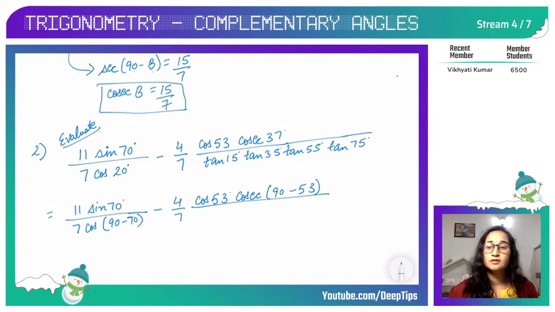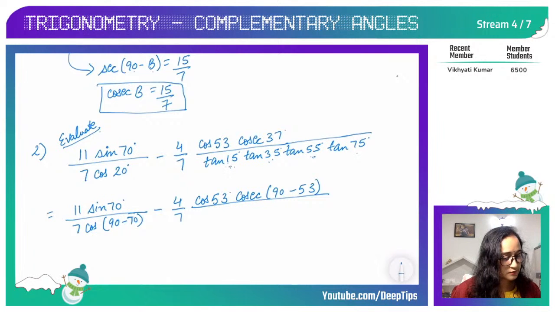Now let's look in the denominator where there are four angles, but for the four angles we need to identify first which two add up to 90 degree. So I know that 15 and 35 do not add up to 90, so I'll try another combination. 15 and 55, if I add them, they also don't add up to 90 degree. So which two combinations can I make? I can choose tan 15 and tan 75 together, and tan 35 and tan 55 together, because 35 plus 55 gives me 90 and 15 plus 75 gives me 90.